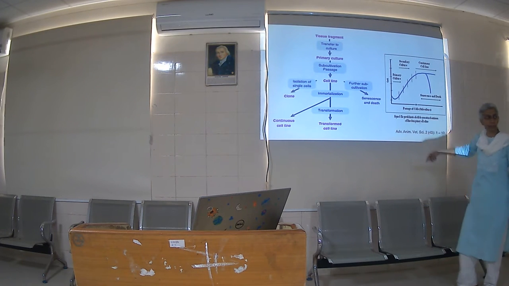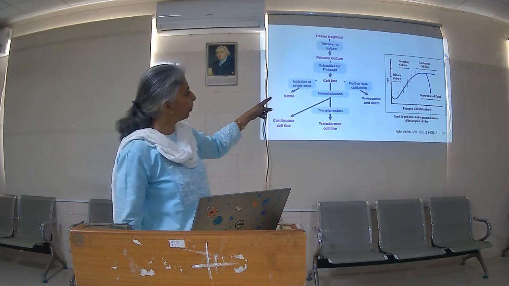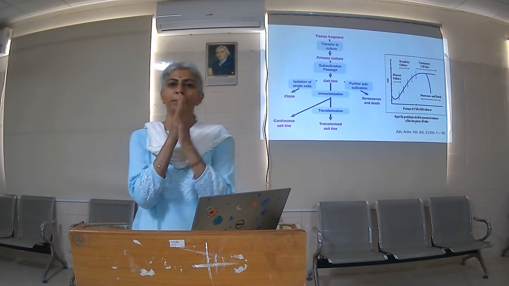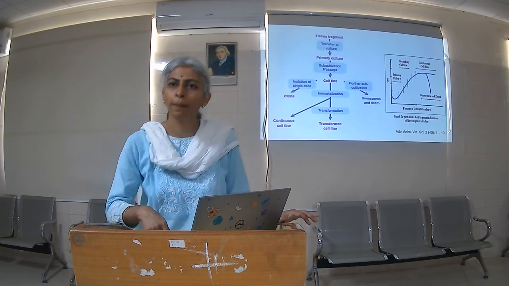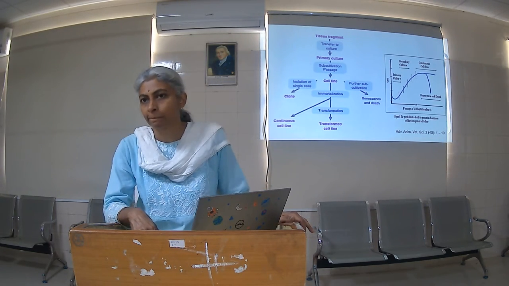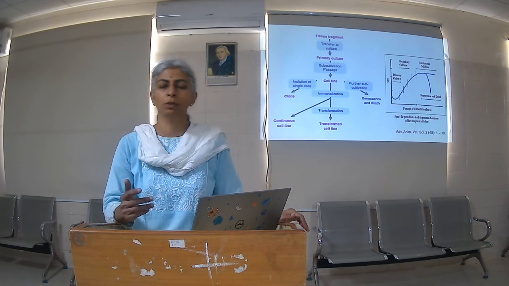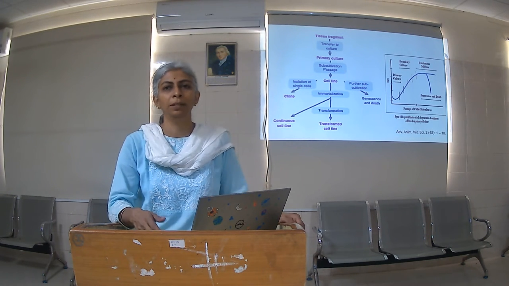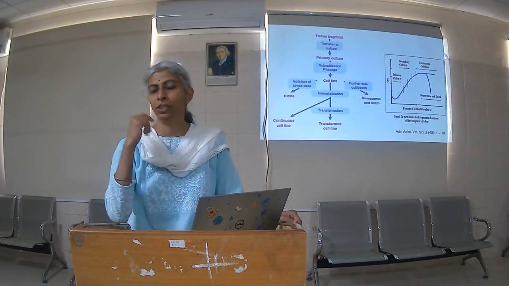So why do you think there is this dip? So agar hum number ya kuch bhi ke point of view se dekhe, to I started with for example 10 to the power 6 hai, ya weight le lo ya kuch bhi le lo. To agar aapne isko experiment mein measure kiya ki kya ho raha hai iska weight ya number, to pehle to dip hoga. Kyun? Zero se start hai, initial mein low nahi hai. Kyun? Kya ho raha hai? क्यों नहीं ग्रो कर पा रहा और फिर ग्रो कर पा रहा है? आप सोचो, उसको खाना पीना दे दिया, तुरंत ग्राफ हमको ऐसा बनाना चाहिए था. तो ये क्यों दिखाया है ग्राफ में, इसका इंटरप्रिटेशन आप कैसे करेंगे?